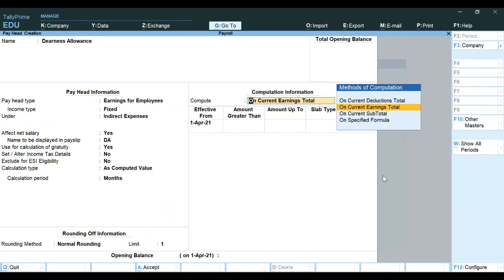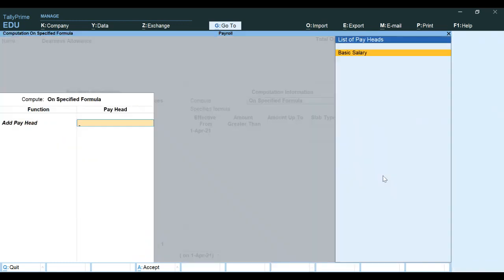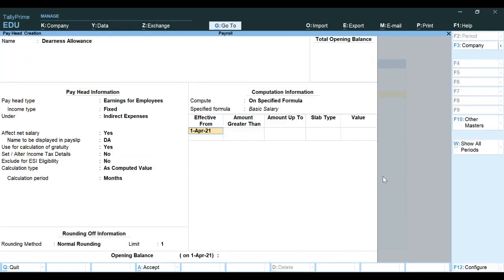There is a formula, and you have to fit the formula into our software. So compute on a specified formula. As per our question, DA is 100% of basic. Whenever you select specified formula and press enter, this screen will open up and basic salary is already selected. Press enter, then end of list. Under specified formula you will find basic salary, effective from 1st April 21.